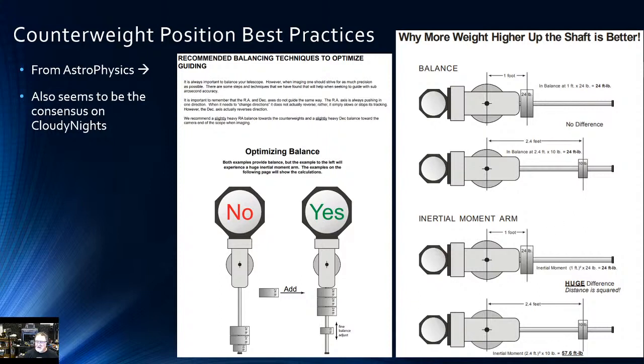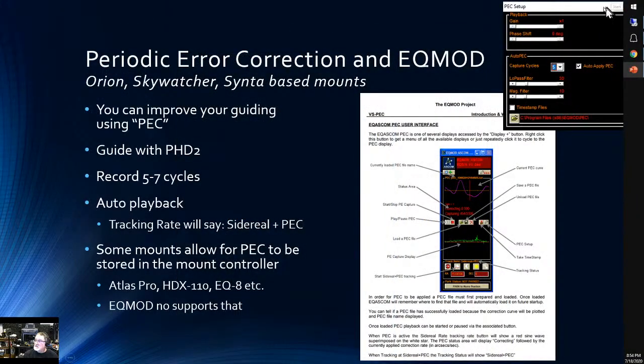It's always less total momentum that your mount has to overcome if you keep your counterweights up close to the mount, even if you have more of them, because they're closer to the mount. You get better tracking and better auto guiding in that situation. So that's an interesting thing. Sometimes you see pictures of people's setups, or setups at remote observatories, and you'll see that some people have the counterweights all down at the end, and some people have them up by the mount. So some people know about this, and some people don't.